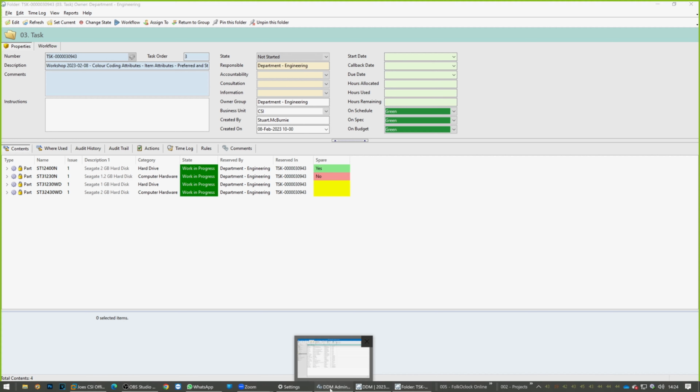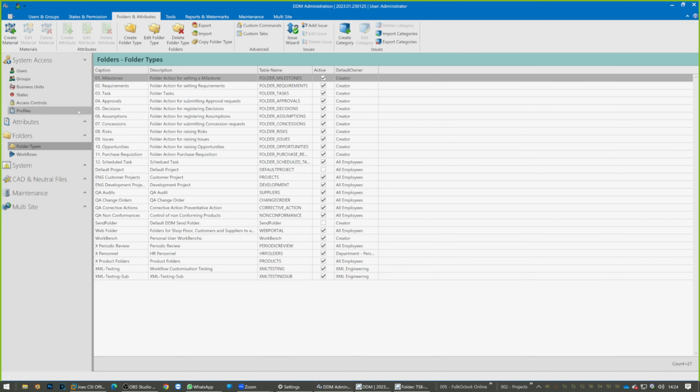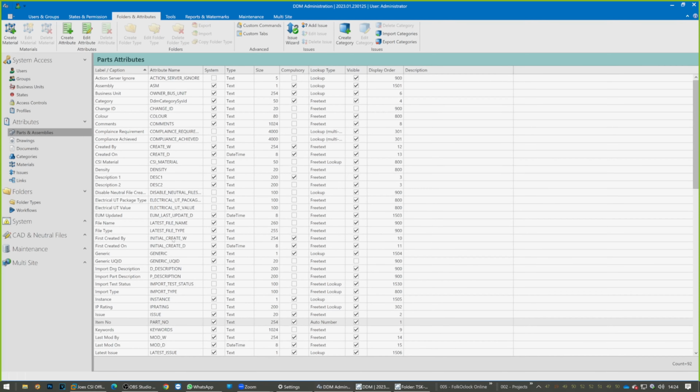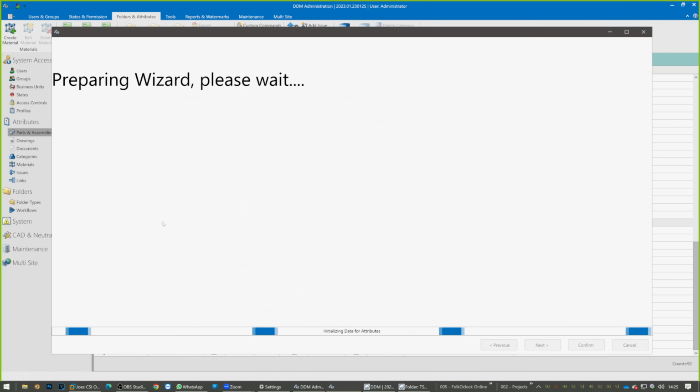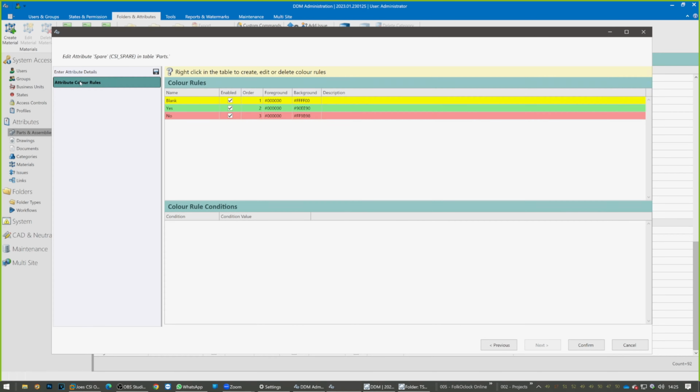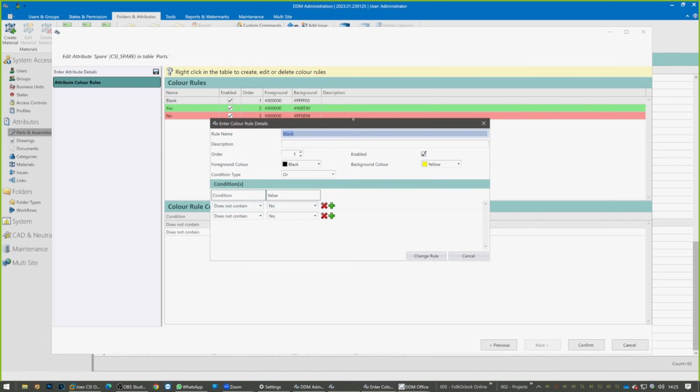So if I go to the administration tool and I go for attributes, because this is now a part or assembly attribute, and I look for the attribute that is spare, in my color rules I've got 3 rules. If this does not contain yes and doesn't contain no, it's going to go yellow.